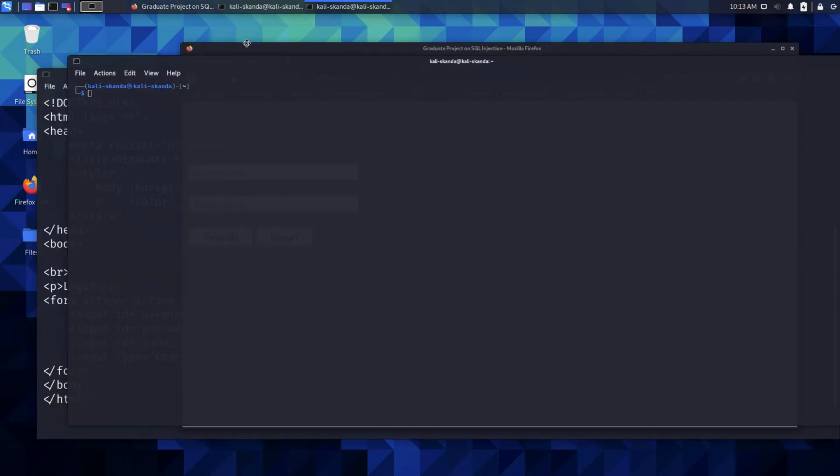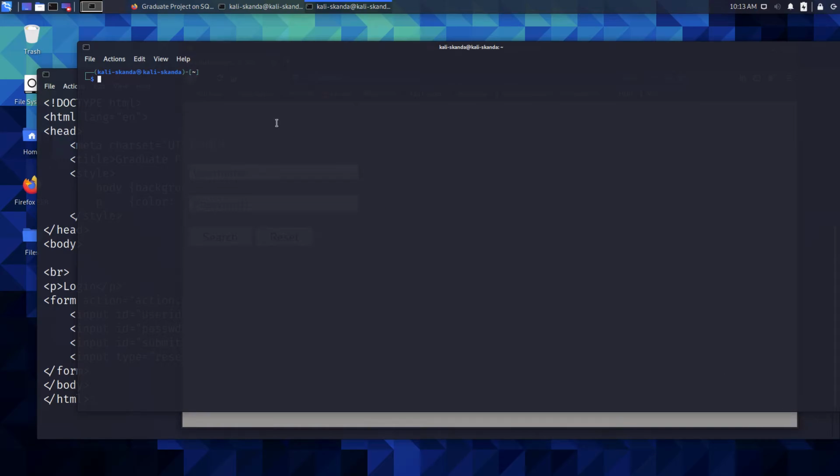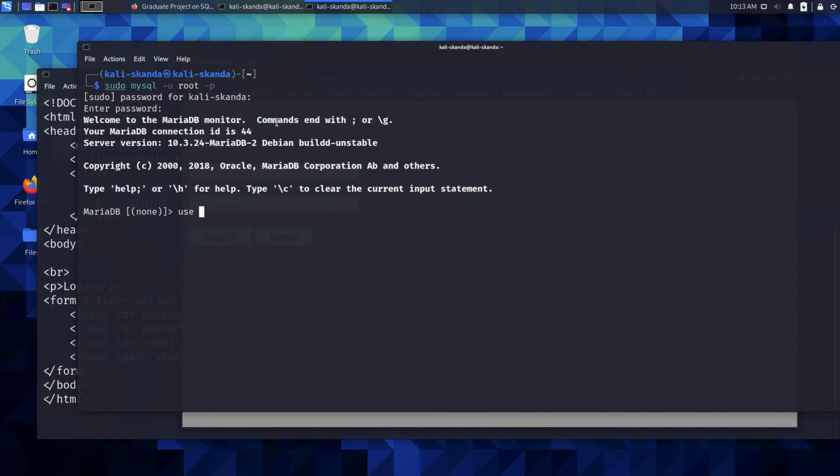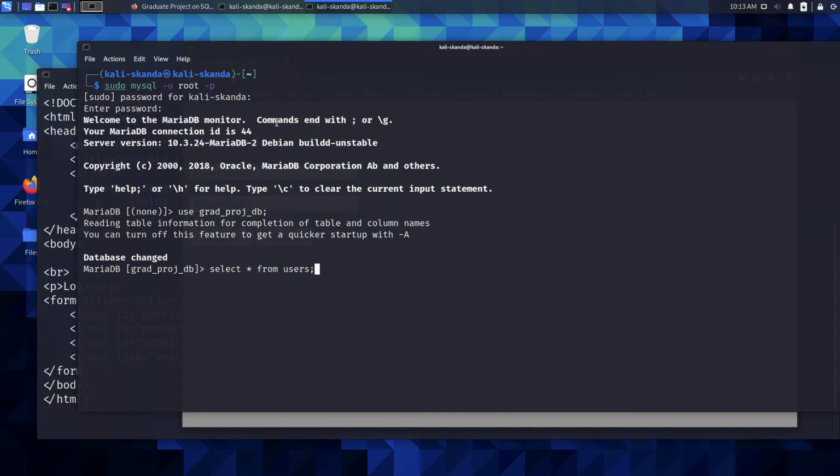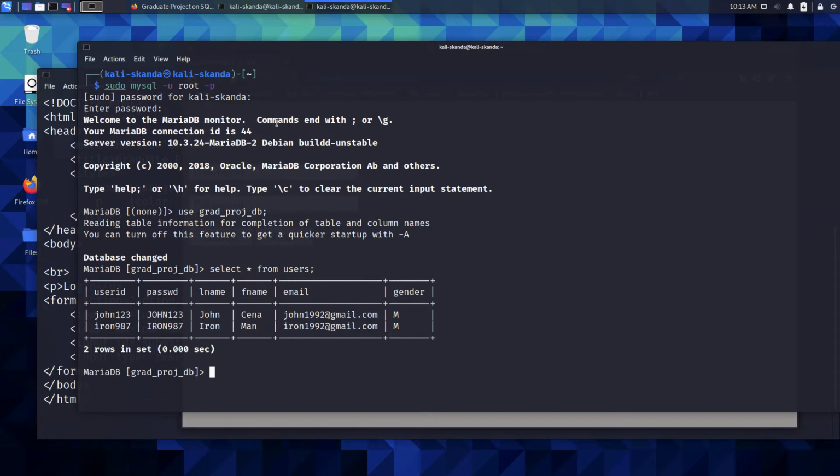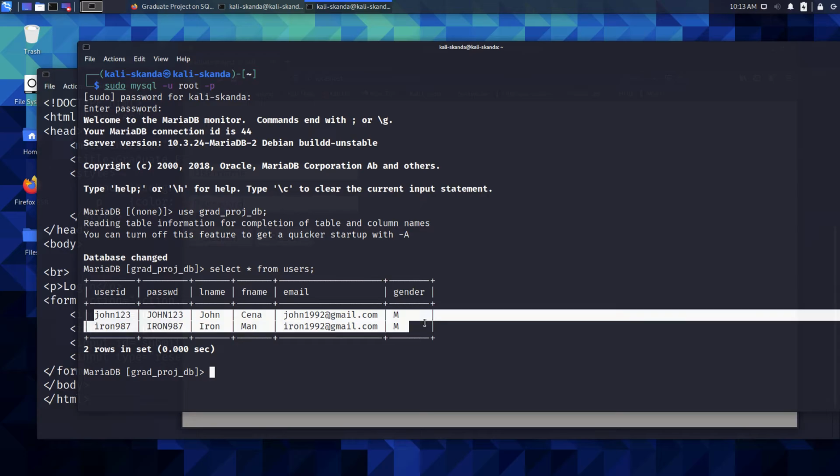Now let's try something that we have in the database. I'll open the database to show the username and password that we have saved. So this is the information that I have already stored.